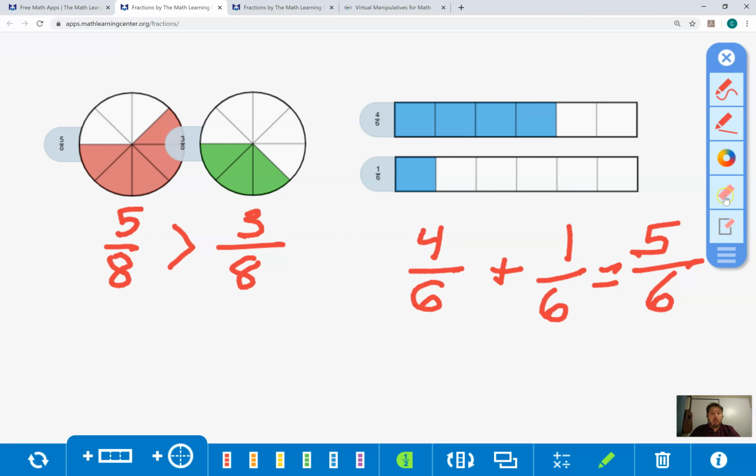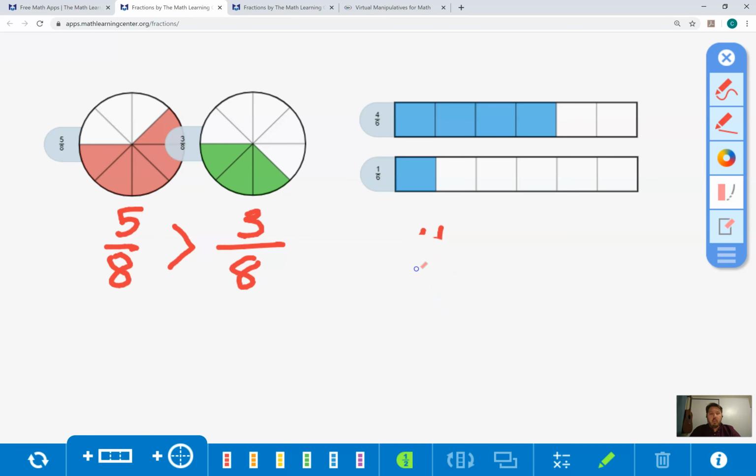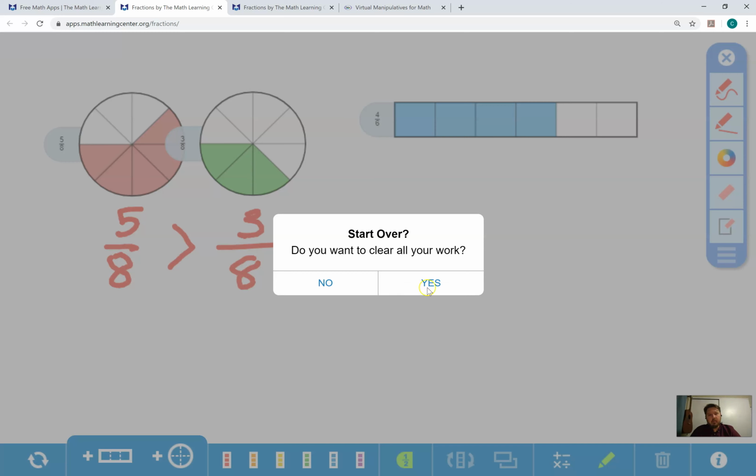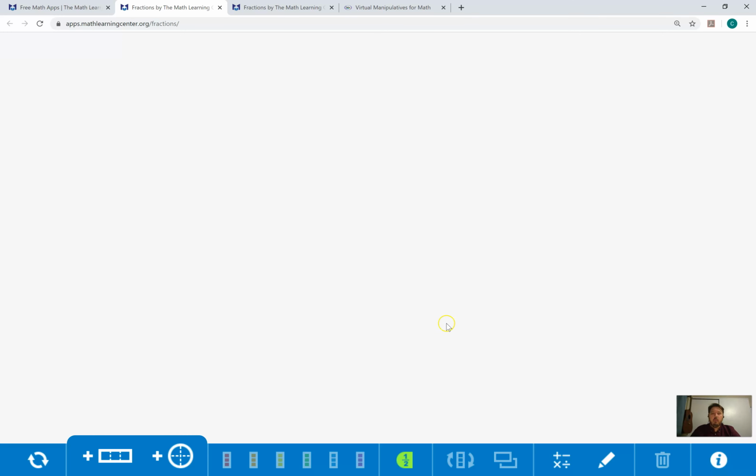Now, let's say I want to go on to something else. I want to try something new here. Well, instead of taking my eraser and just erasing everything, that kind of takes a while, and then clicking on something and clicking the trash can, I can actually come all the way over here and click this little round circle and it clears everything, right? So everything is gone, which is really nice. So I can start my next problem, or I can move on to another one. So that is a lot that we can do there with just the fraction bars and the fraction circles. Really neat things that we can do there.